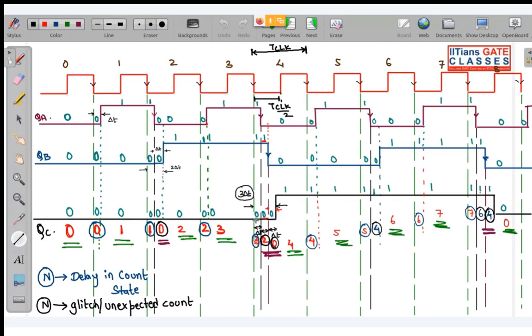If this propagation delay is larger than this negative level, what will happen? If the propagation delay is larger than this TCLK by 2, then this will come out like this, in the positive level. Over here you will start to have glitches, so even your strobe input cannot help you. So for the strobe input to effectively kill the glitches, the maximum propagation delay should be less than the time period of the negative level, that is TCLK by 2. Chandana, did you understand what I am trying to say? Fine. So quickly note this.